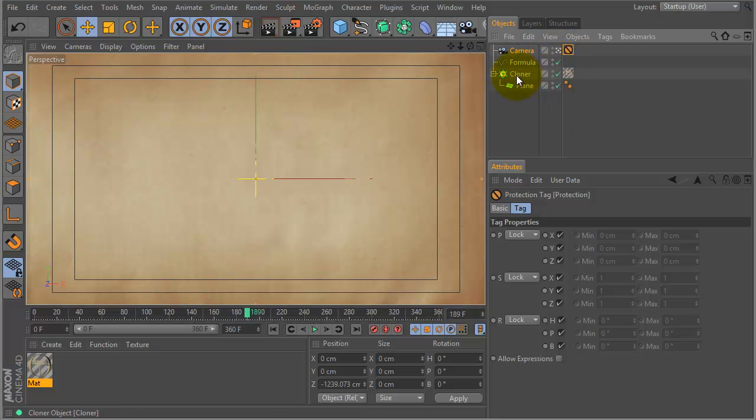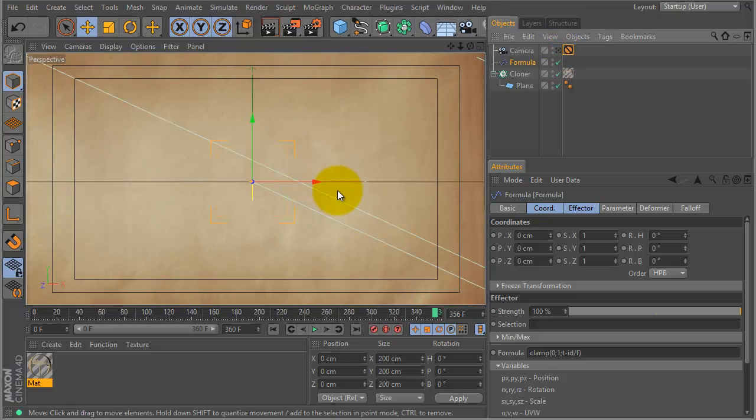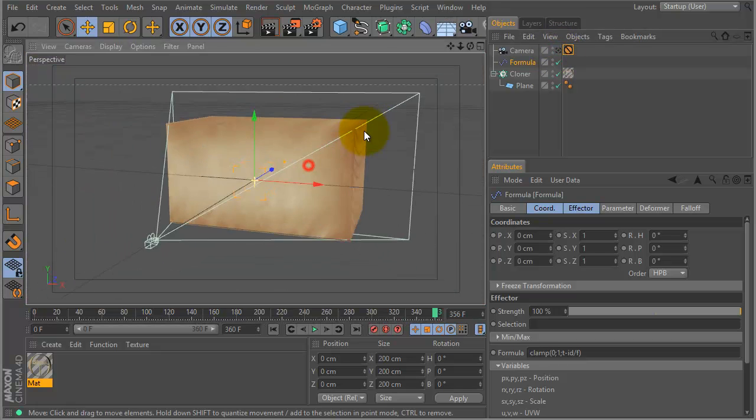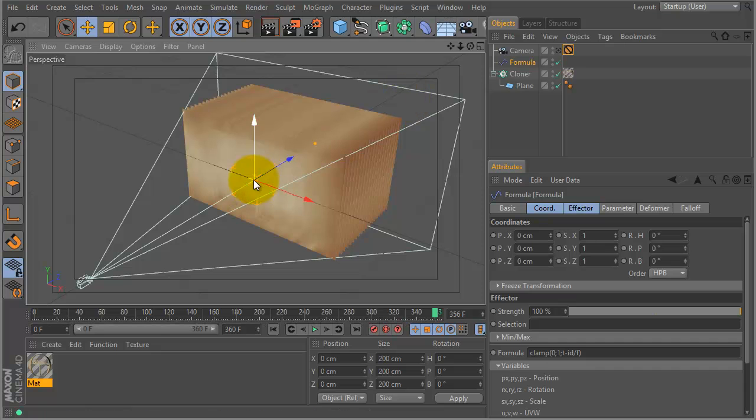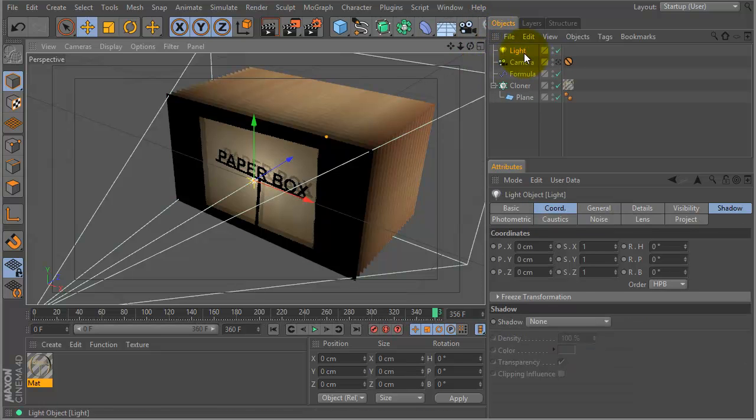And now if we go back to our formula, and if I scrub through here, we can start to see some motion, and it's kind of hard to see in here. Let's actually do one more thing that makes it a little bit easier to see, because we can see our texture is working here, but it's still a little bit hard to see.